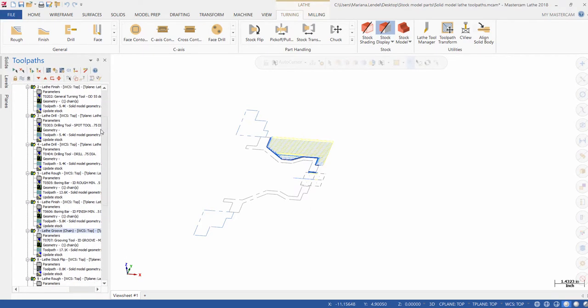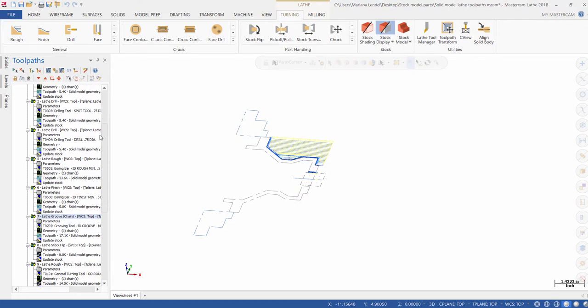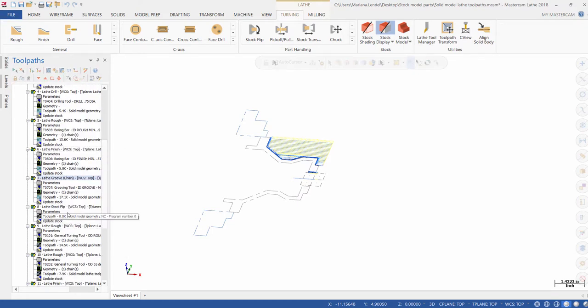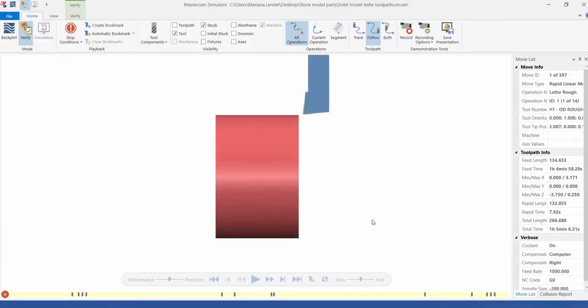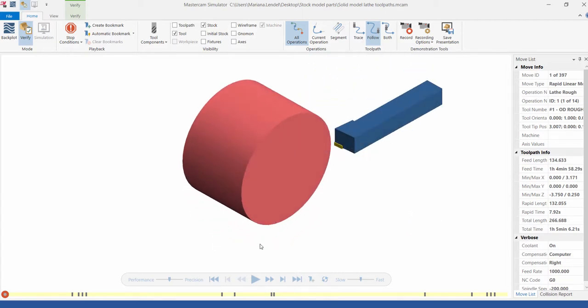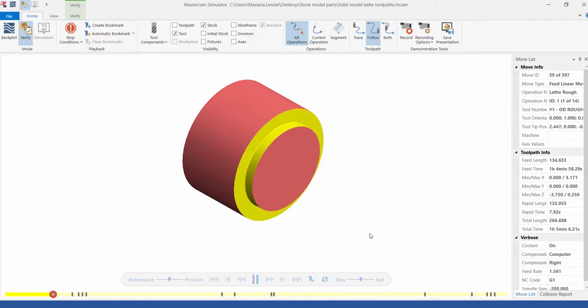We also need to use the lathe stock flip path, as this part requires operation from both sides. I'm going to select all the lathe toolpaths and run verify. We can check the part by running the simulator.